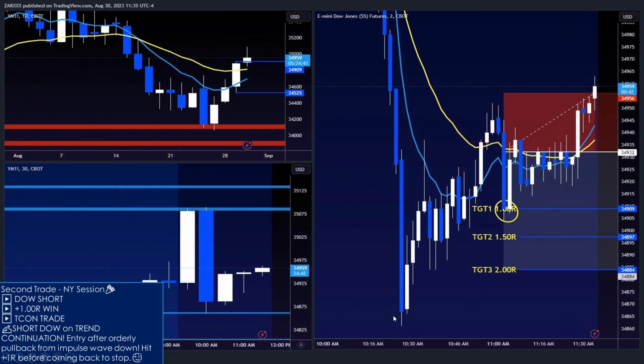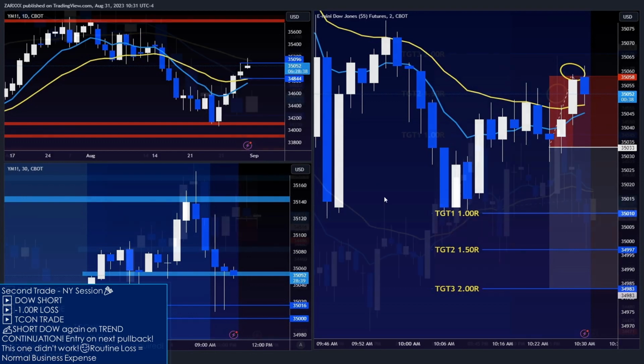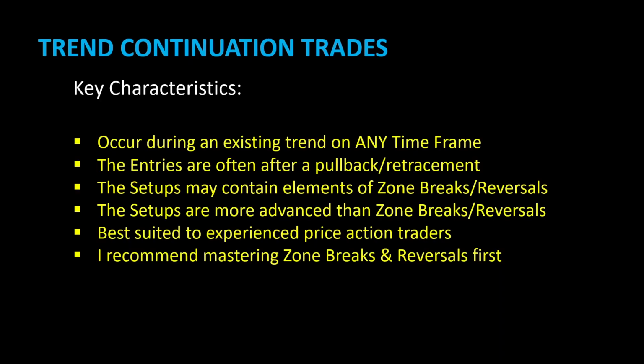Very strong impulse down in the first hour of New York, pulling back in a fairly orderly way, and then beginning to fail just above the EMAs, taking the short, hit 1R, but then immediately rejected. They don't always work out, guys. Bearish impulse going into New York, rejecting back up. There's the rejection back up. I'm expecting prices to continue down. Take the short here, right below this candle and below both EMAs, expecting prices to go lower. Rejects immediately and takes me out for a 1R loss.